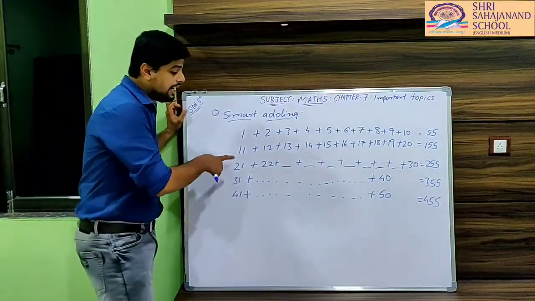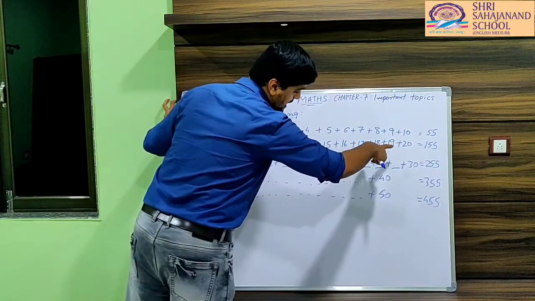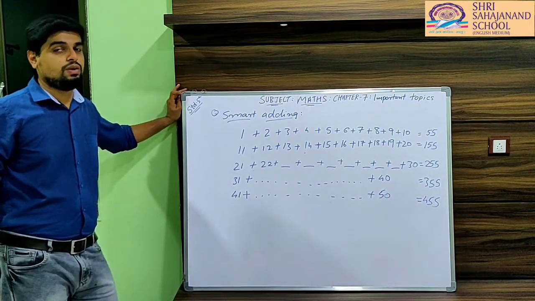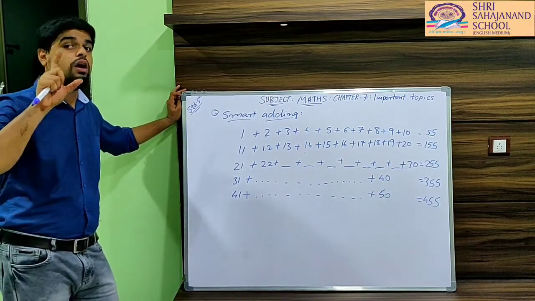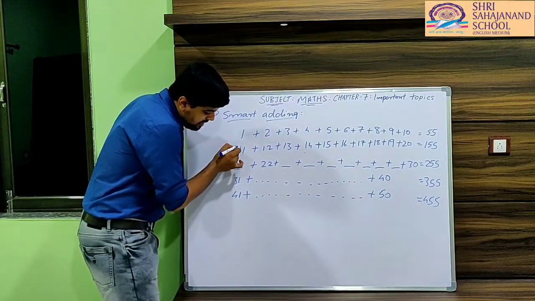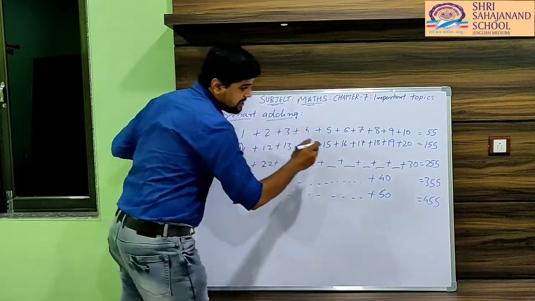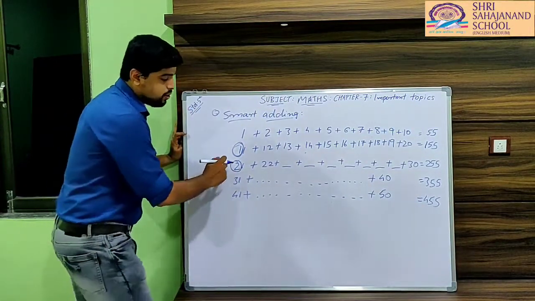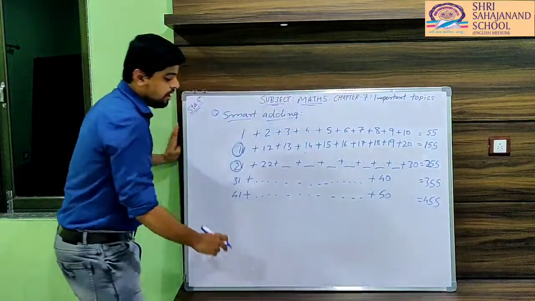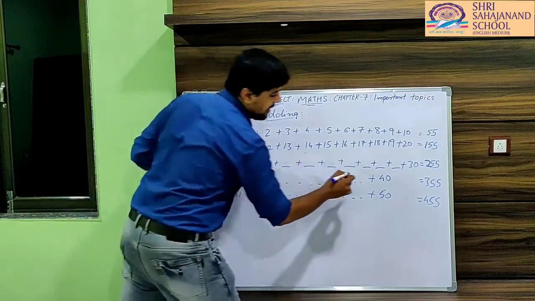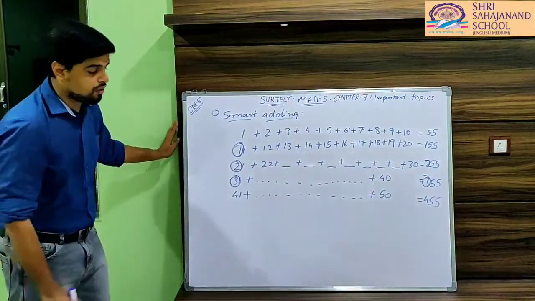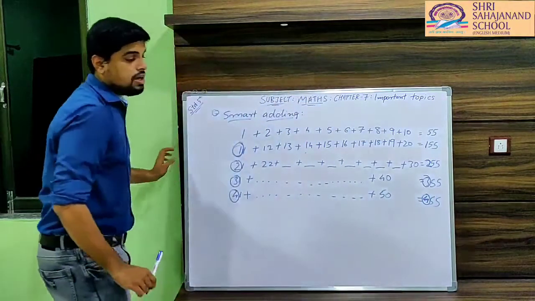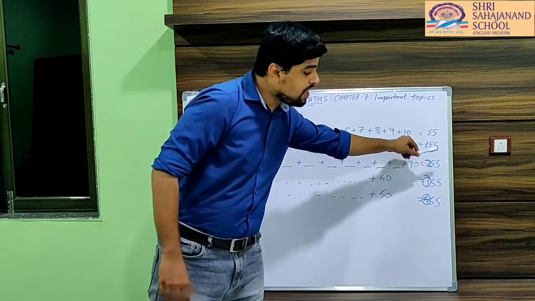Then if we add 11 to 20, we get 155. So what is the difference? 155 minus 55 is 100 — there is a difference of 100. Looking at the pattern: in the range starting with 1, a 1 is added before 55. In the third step, starting with 2, a 2 is added before 55. If 31 to 40 is taken, 3 is placed before 55. In 41 to 50, the first digit is 4, so 4 is placed before 55. There is a difference of 100 in each step.